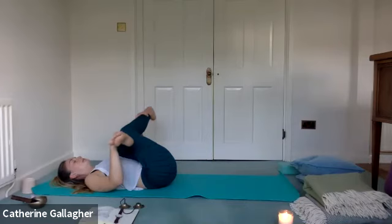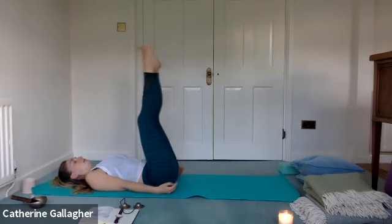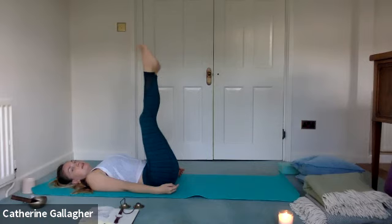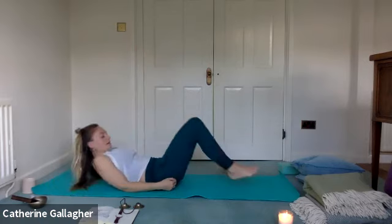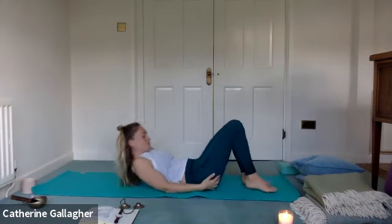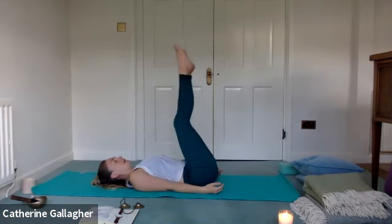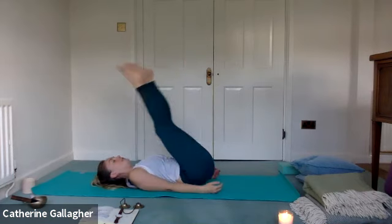On the exhale, gently unravel and wiggle the legs back up to the ceiling. Give them a little shake. You may need to shuffle down your mat like me if you're a bit close to the wall for the next one. We're taking snail. So from your legs up in the air, find a little rock, a little bit of momentum.